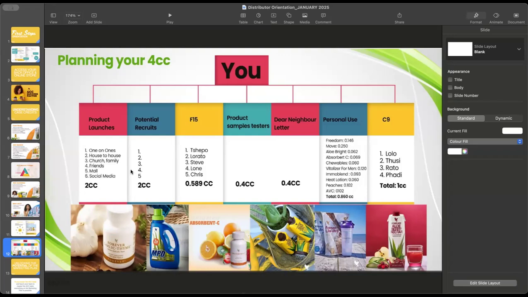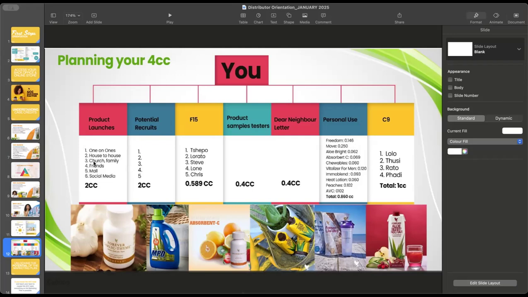Month end, they blue tick you. They are nowhere to be found. You find yourself not doing your 4cc. Do not allow yourself to be put in that position. Know that my 4cc, I'm going to do it from retail. If someone signs up, then it's going to be extra on top of the 4 that I've already done myself.